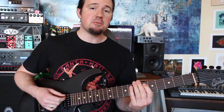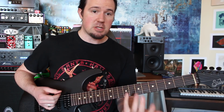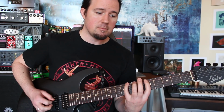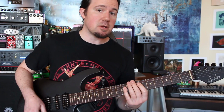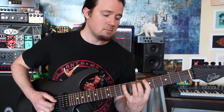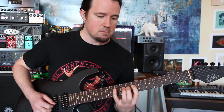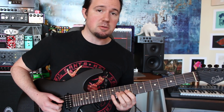After you get those three different sequence ideas down, I would recommend trying to take that exact same lick and then maybe restructure the way that you're playing it, you know? Instead of starting off with this one, maybe you start off with the straight sixes, then go to the first pattern. Then you could even do the ascending twos on a different string pair.